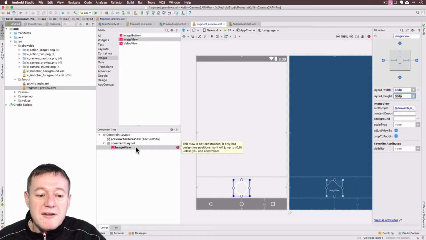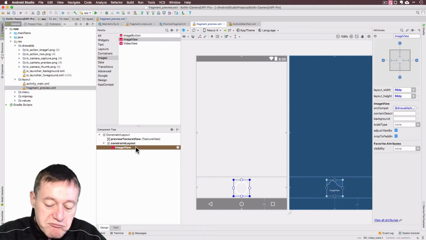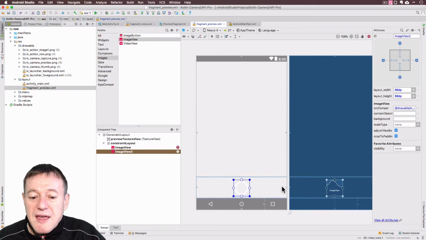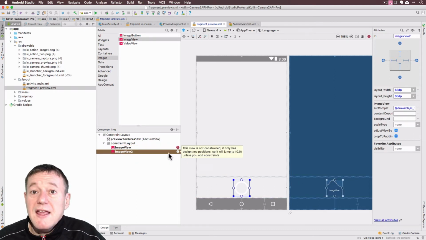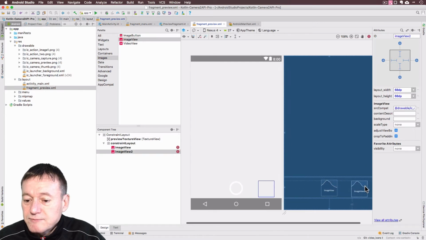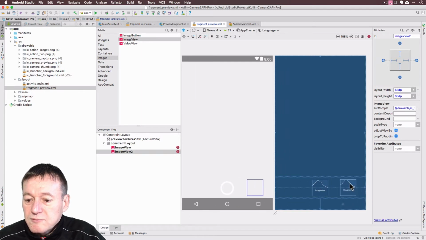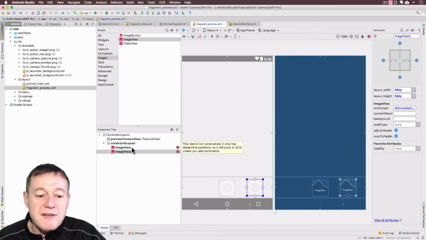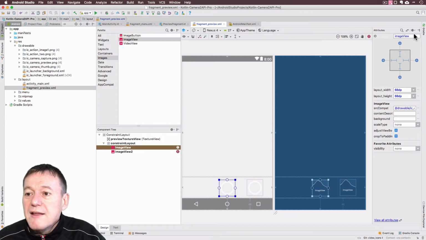So what I'm going to do here is to select this, and it's just Control-C, Control-V for a Mac. And I've created a second image view here. So if I select that here and then drag that across, we can do the alignment later on. We've got our two image views by doing the Control-C, Control-V. And we'll go back to the first one, and let's give it a name.